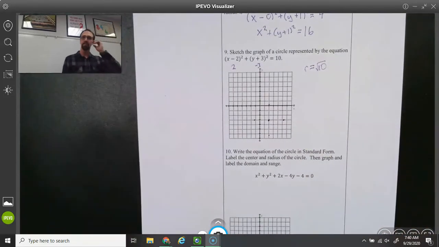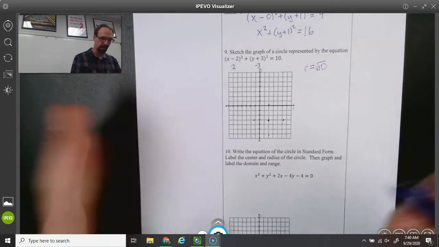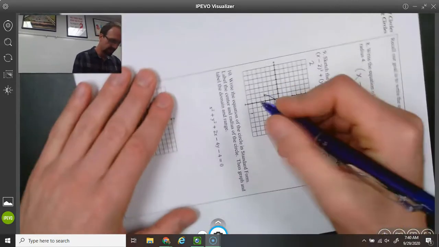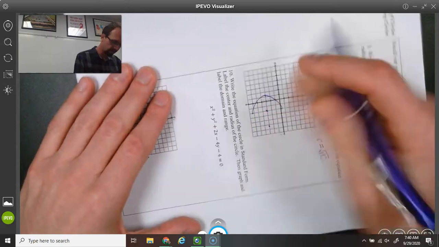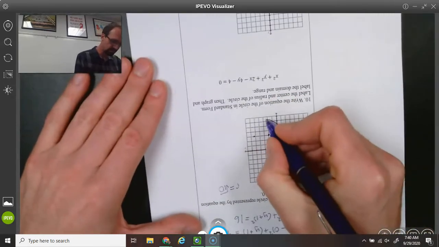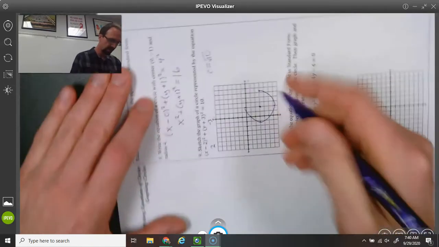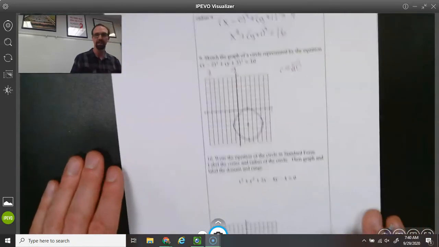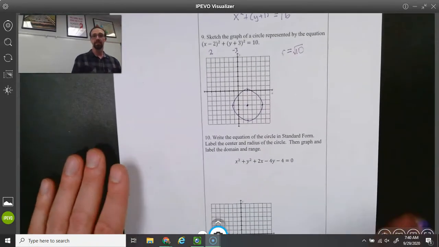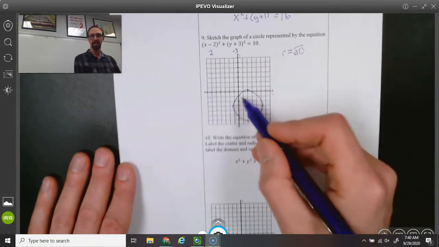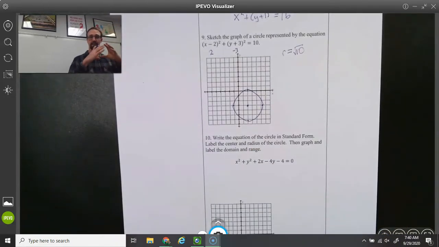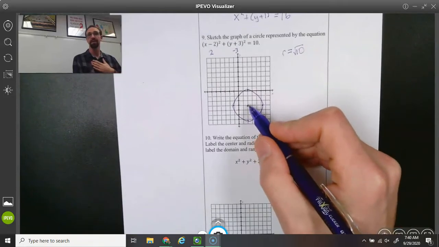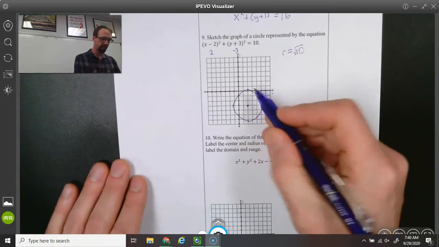When you sketch the circle, I try to make it so that it goes around the outside. If you have a protractor, you could use that as well. But I'm essentially making these curves kind of curving away from the middle. You may have to practice and draw these a few times so that you can get that shape. So this is the circle. Remember, the circle is not the center in the middle. The circle is the part on the outside. When we talk about a circle, the center is an important point within the circle, but the circle itself is this value here.